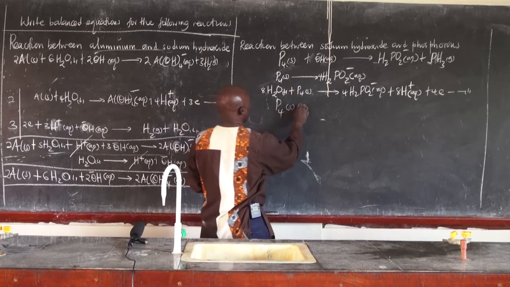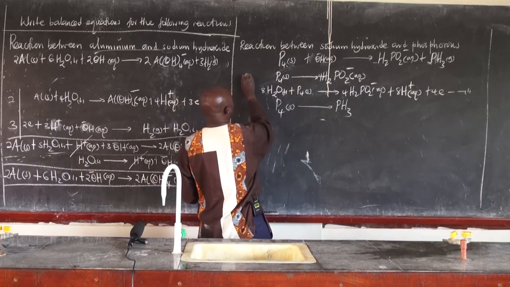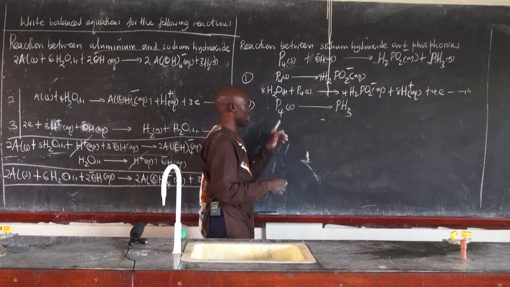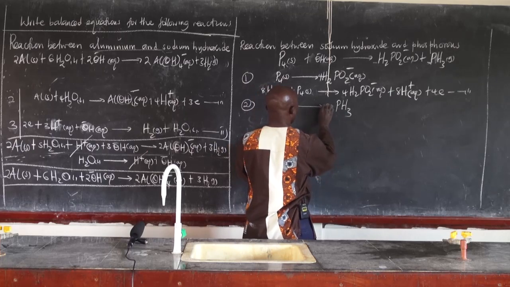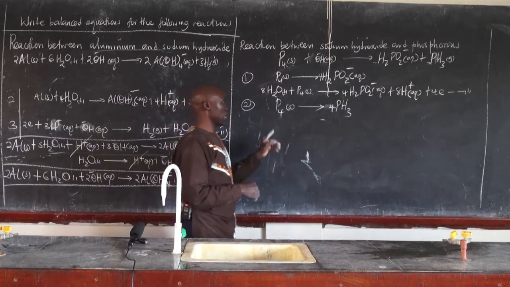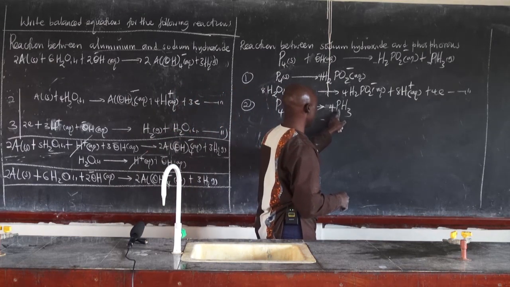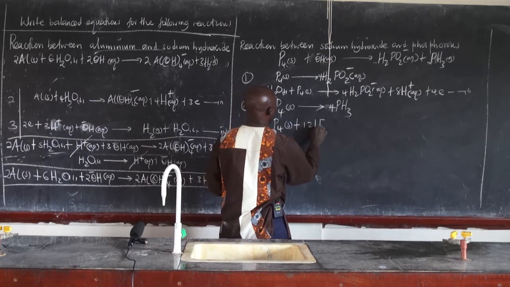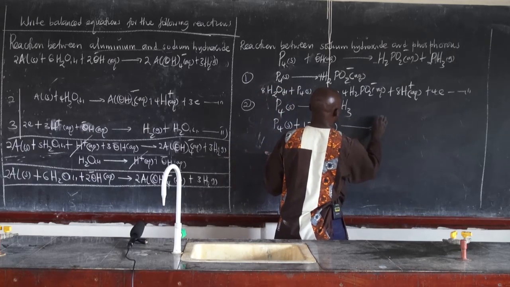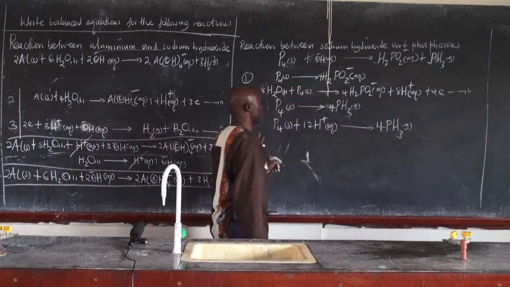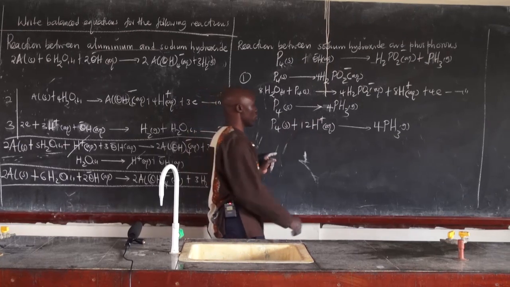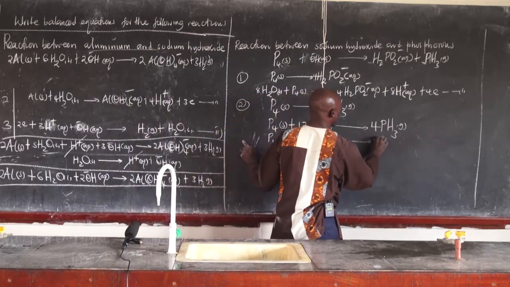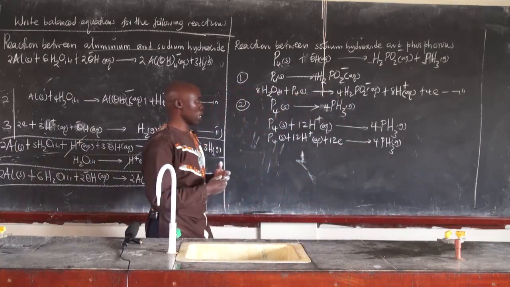Let's have phosphorus going to phosphine also. This is one phosphorus on left, one on right. We don't see oxygen there, so I don't need water. Let me first balance what's there. I need phosphorus as four, so put four there. By putting it, I balance phosphorus first. But here I'm getting twelve hydrogens total, so I have to introduce hydrogen ions on this side. Put twelve hydrogen ions to balance hydrogen atoms here. Phosphorus gives phosphine gas. Now let's look at the charge. The charge is plus twelve. I don't have any on the right, that's why I have twelve electrons here. So equation two now balances.